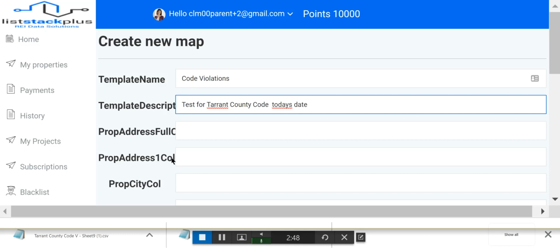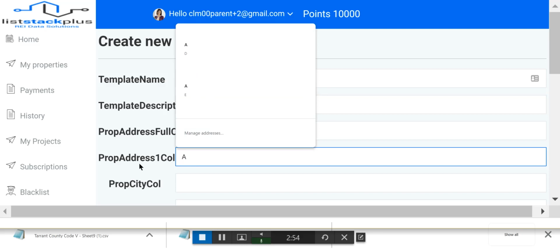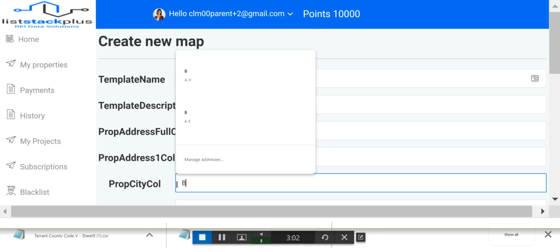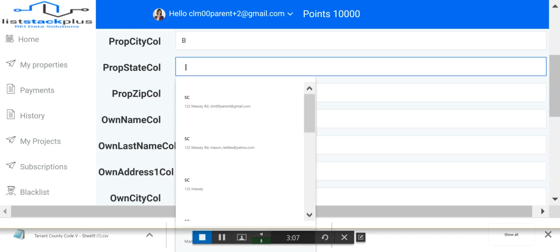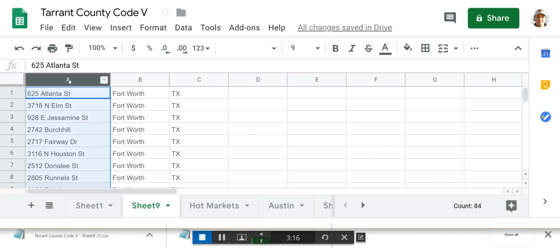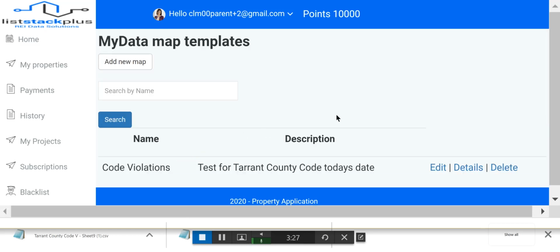And then we have property address is A, and then property city would be B. And then state is C. So if you don't understand that, in here it says A, B, C. These three fields are all that we're mapping in. And we created the upload map.